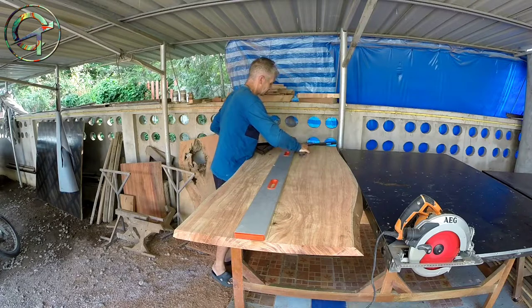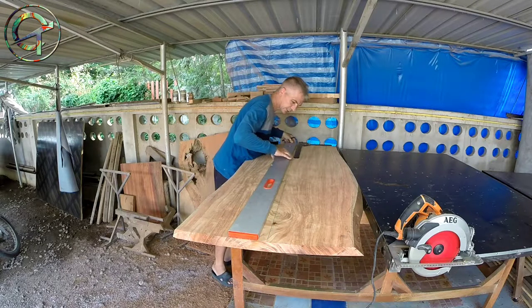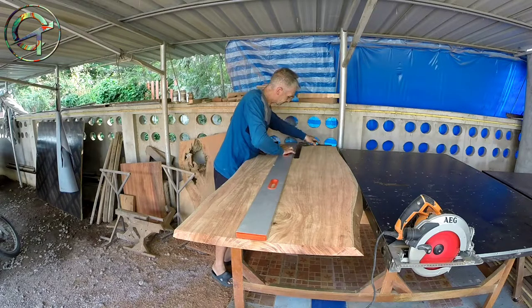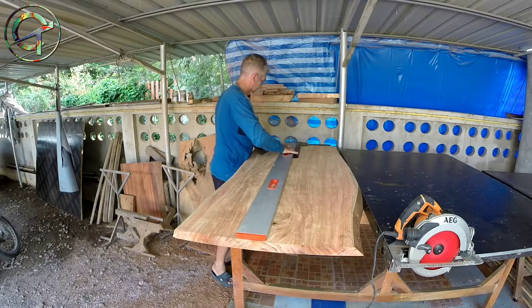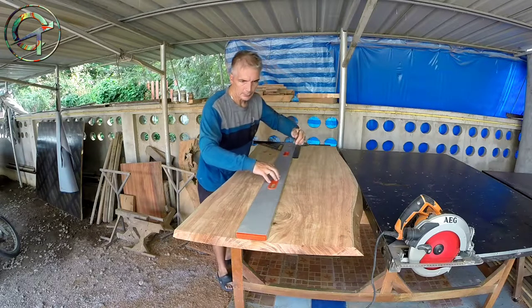I begin with number one, the epoxy river. I measure the slab center and I'm going to cut it in half. At this stage of the process, I don't pretend to end up with a perfect straight cut.